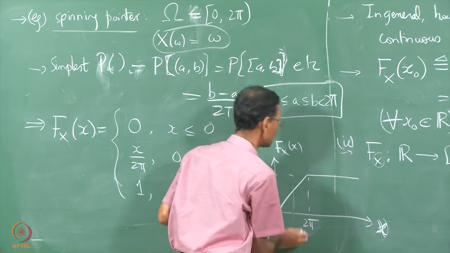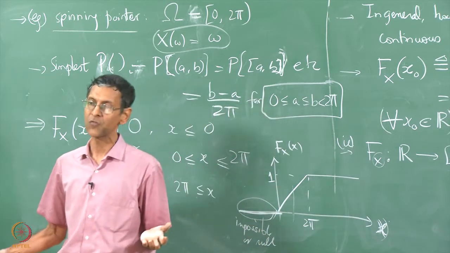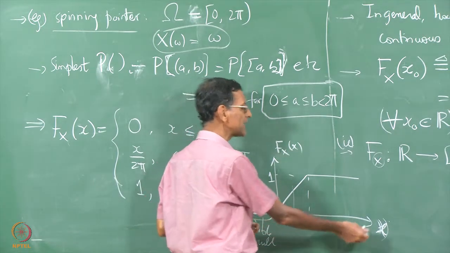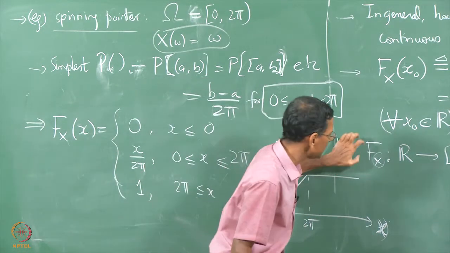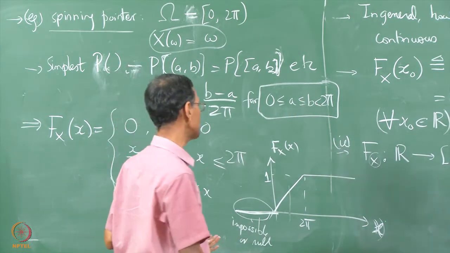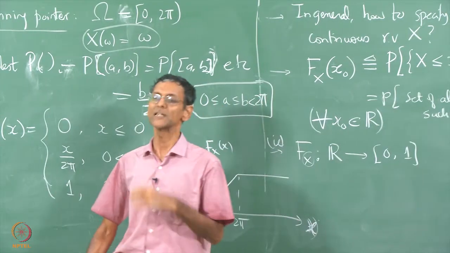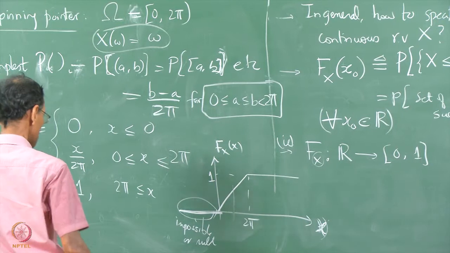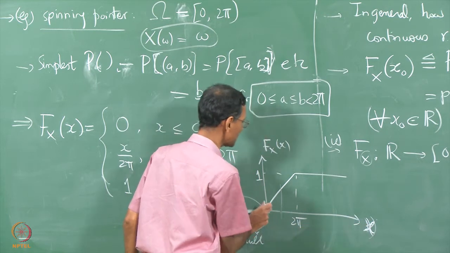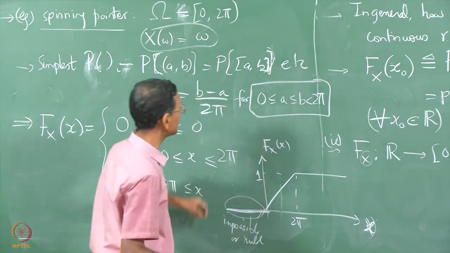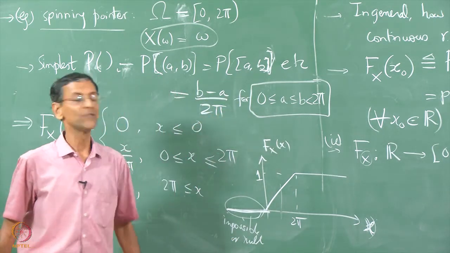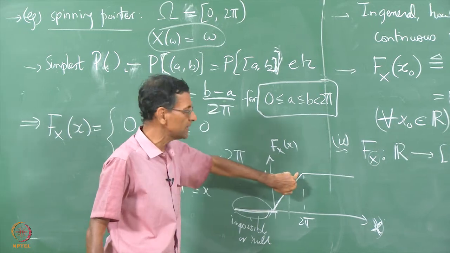Now, once you observe an angle, I mean once you say, well, I pick a number x, this x is entirely under your control. You can ask for the CDF of 0.5 or the CDF of 1 or the CDF for any real argument x. So, remember that the CDF of any random variable is defined for all real numbers, irrespective of the omega. Okay. So, it's impossible or null here, and when your argument is between 0 and 2 pi, the CDF increases linearly because you are assigning probabilities in this fashion. If you do not assign probabilities like this, then it is not going to be this linear increase.